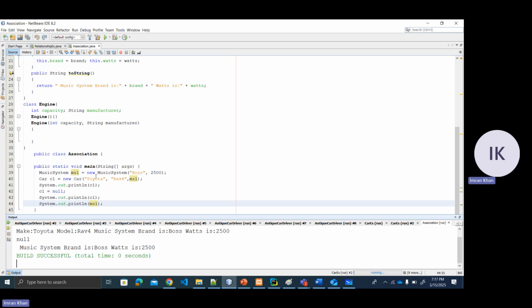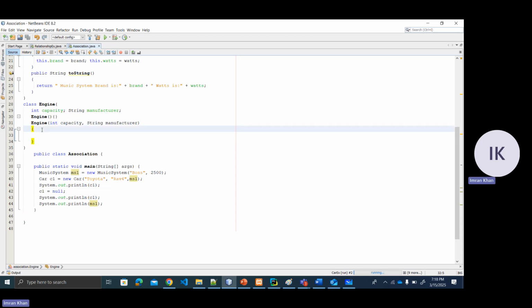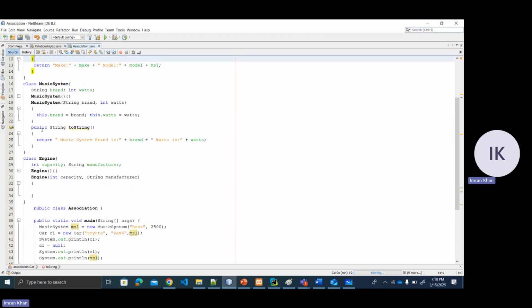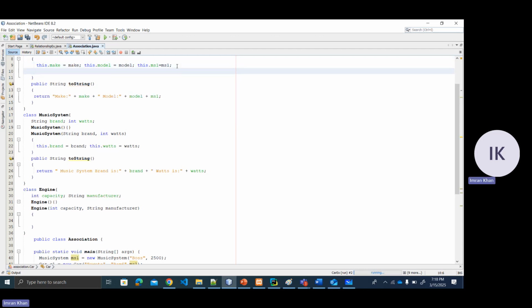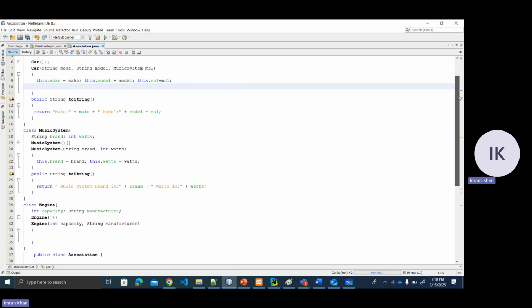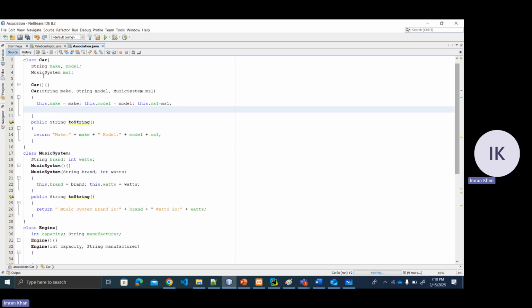Okay, so now we'll see the concept of composition. Fine, hope that you understand the meaning of aggregation. Here you see that I'm not getting the details of car because it is destroyed. Now it is null, meaning this reference variable is not pointing anywhere. So here, while I'm creating the object of the car, at the same time, I'm creating an object of the engine also.